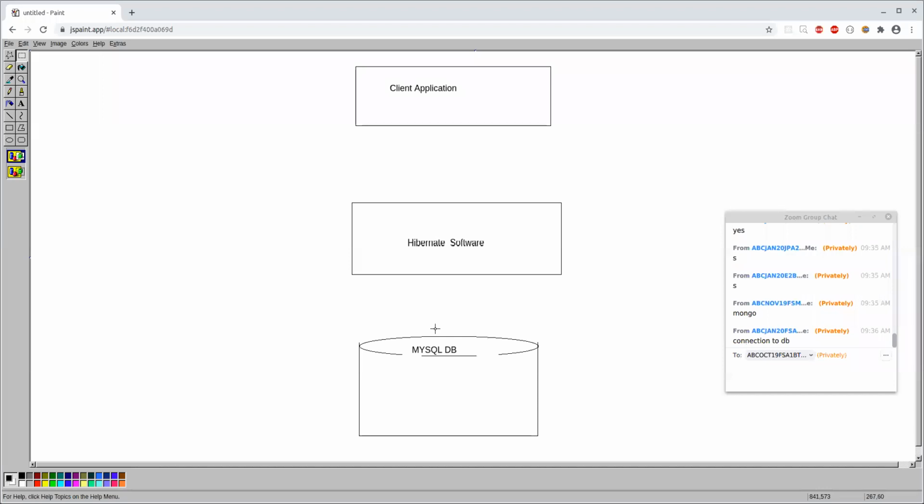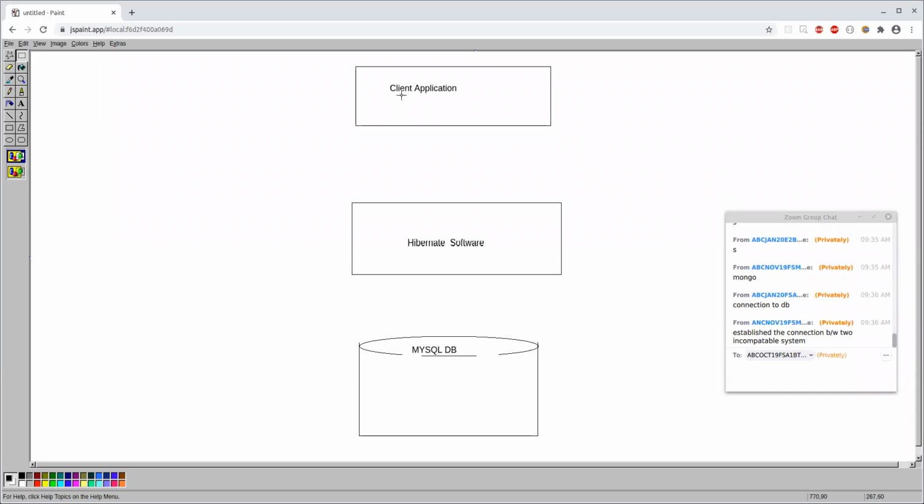After writing a query, depending upon my instruction, if I tell him to please save, listen, I will tell step by step. First expectation of the Hibernate software: first, he has to go and connect to the database. Which database? That I will tell. Second, depending upon my instruction, he has to write a query. After writing the query, he has to take that query, go to the database, and contact the respective table. In the table, he has to perform the necessary operation, whatever I have instructed him to do.